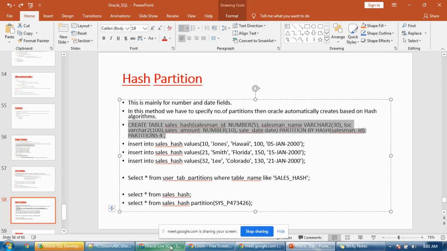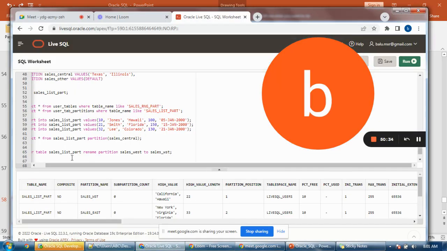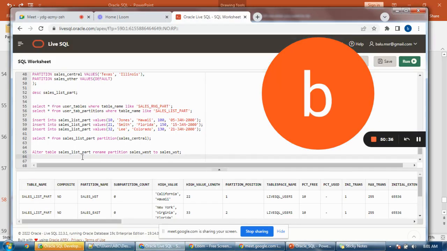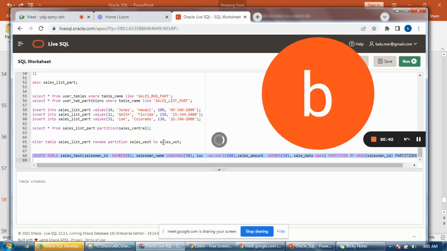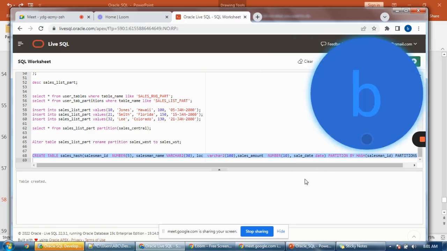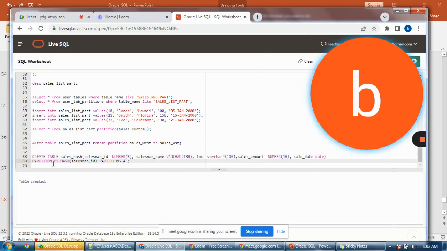Let's create the hash partitions. The table is created. You just have to specify which column you want to hash on.